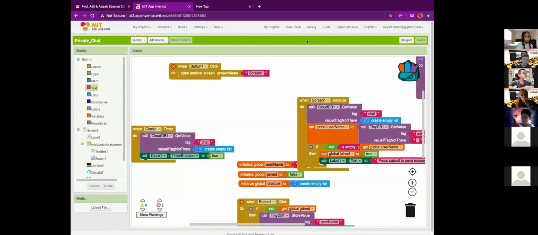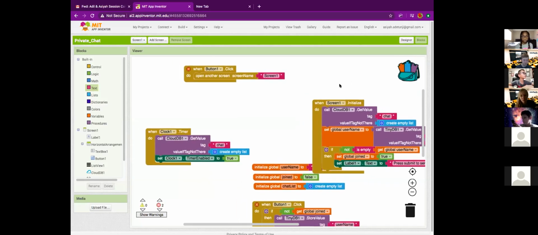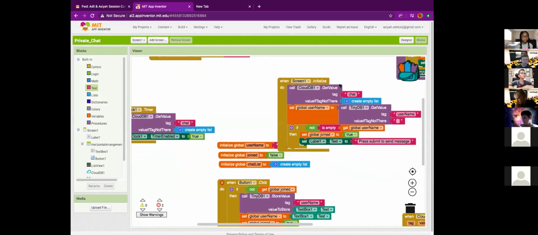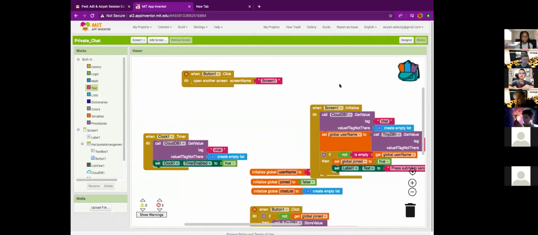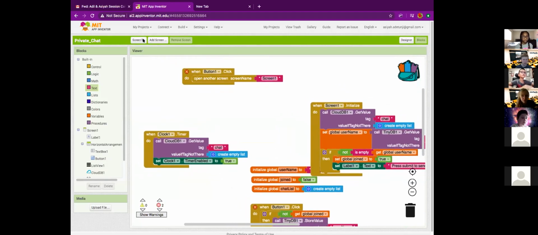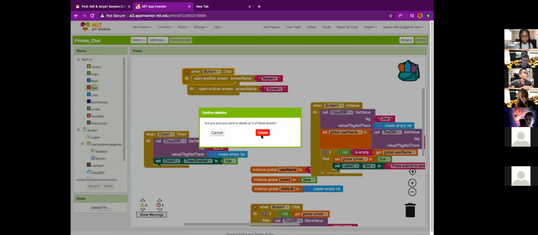Okay, so Azia, this button is on the wrong screen. You're doing this code on the wrong screen. Can you just delete the thing that you just added? This is the one that says when Button1.Click. Copy it right now, and then just delete it. Press Control C. Yeah, there you go. Now delete both of them.